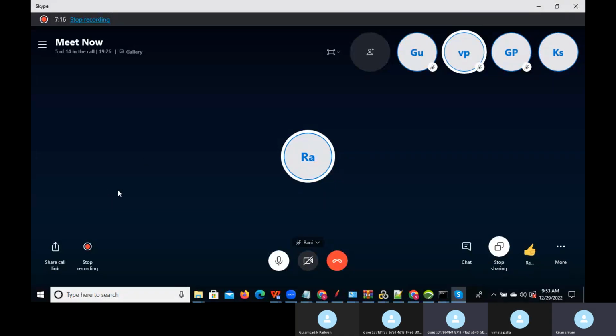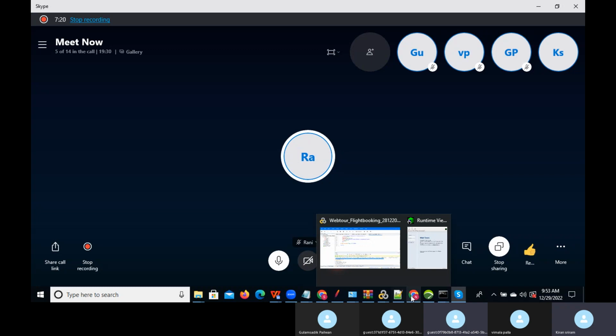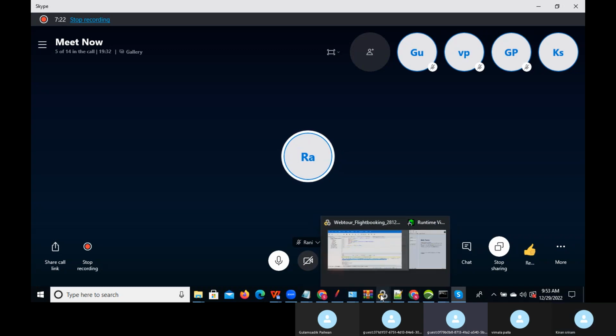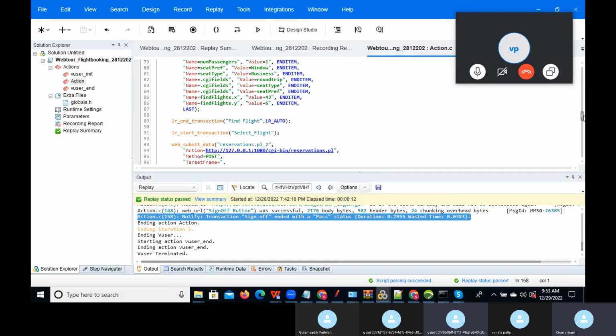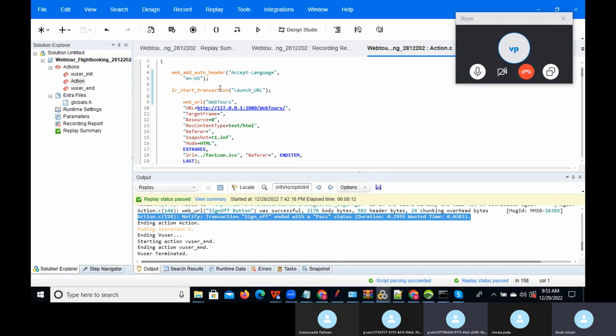I will share my screen. Is everyone able to see my screen? So once script recording is completed, we need to check in our script what values are there, so that we can do correlation.